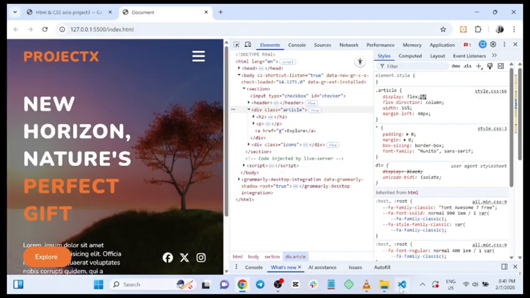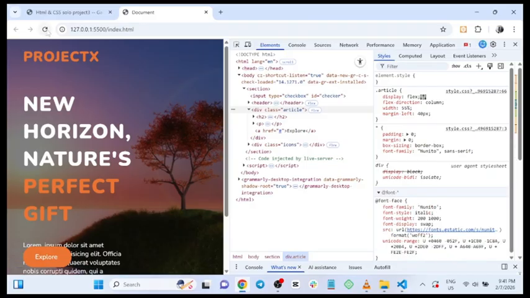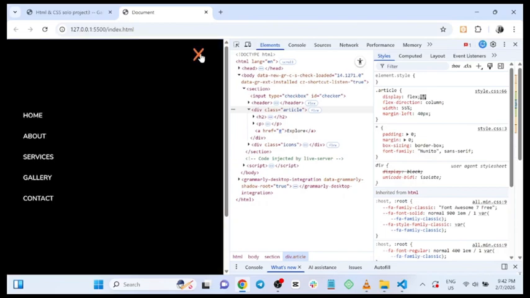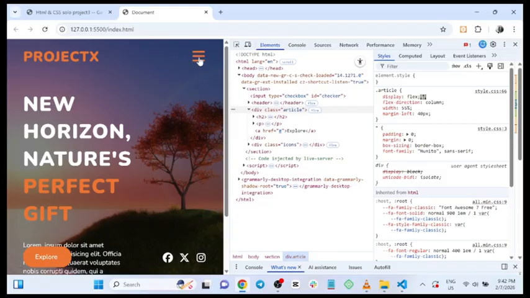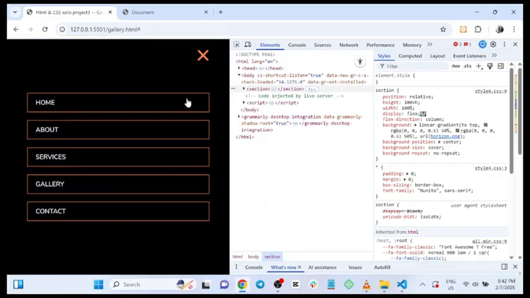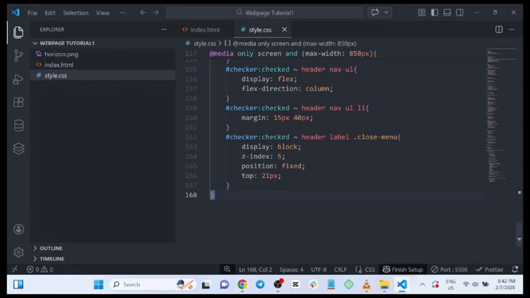Okay, let me increase it to maybe 22 or 21. Yeah, okay, let me reload it. So this is what we have, which is very, very okay. But then again, we can't just leave these guys like this. I want to achieve these results with them. All right, so what do we do? We've gone really, really far with this tutorial. What do we do now?